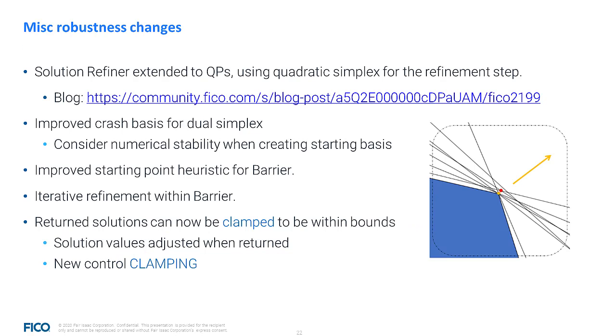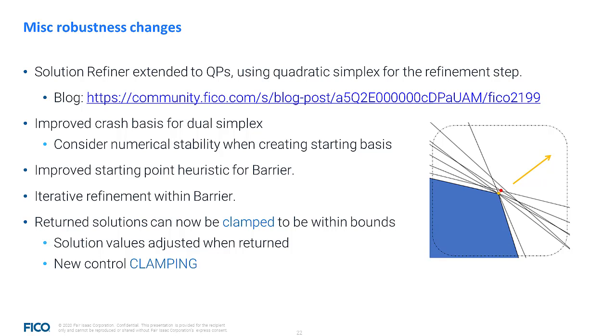There are a couple of other improvements regarding robustness. We now have an iterative solution refiner for quadratic optimization problems. This feature gets rid of violations both in the primal and the dual solution by solving a series of auxiliary problems that represent the residual error of the preceding step. For a more detailed explanation, there is a blog post on our community website. Watch out for Numerics 2, zoom into the unknown.